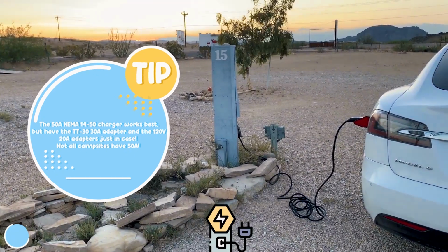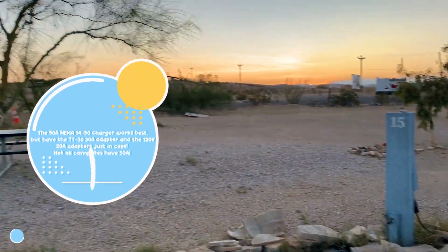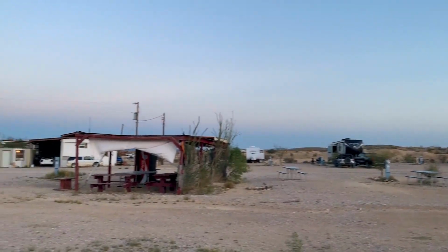And we had to find a campsite that can accept a charge. So we found an electrical outlet here at this campsite. It's called BJ's. So you can see here, everyone has RVs.